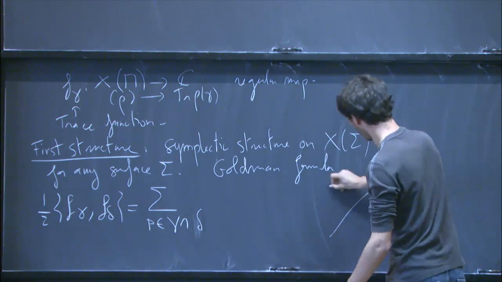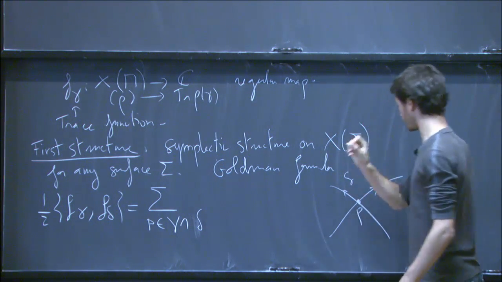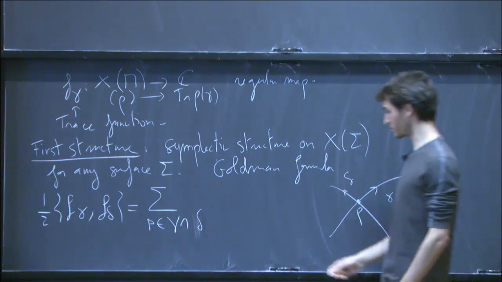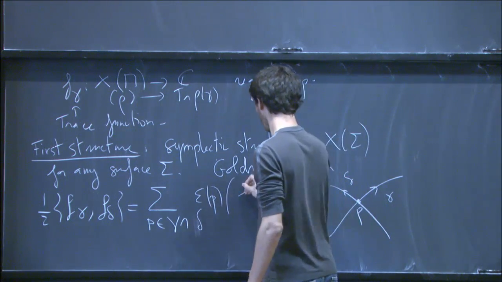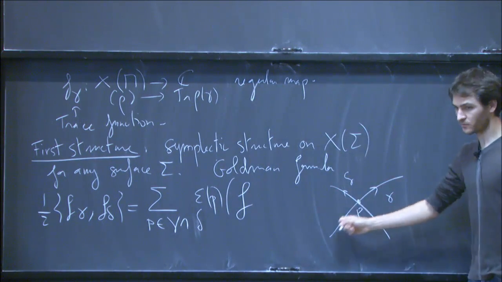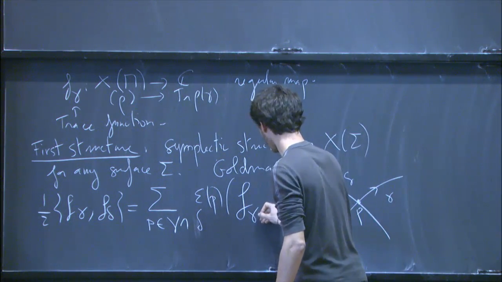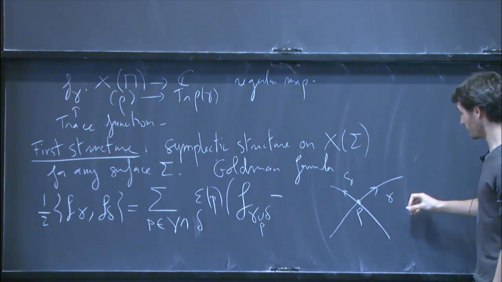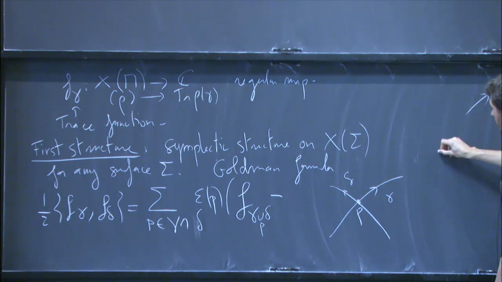So if your two curves here intersect in some point P, you can compute the sign of intersection. So it's the sum of the signs of intersections. And here I can construct two other possible elements of the pi1. I can just compose gamma and delta followed by P. So this is just, first I do gamma and then delta.